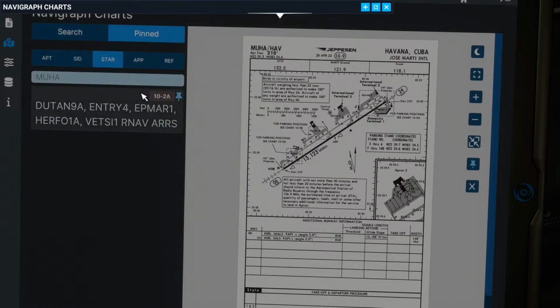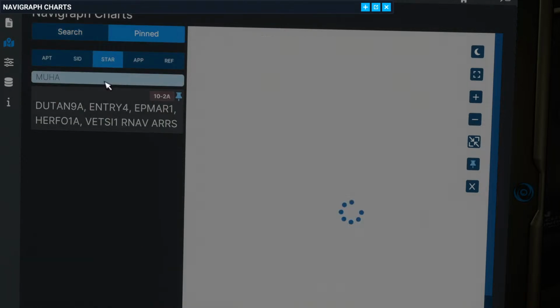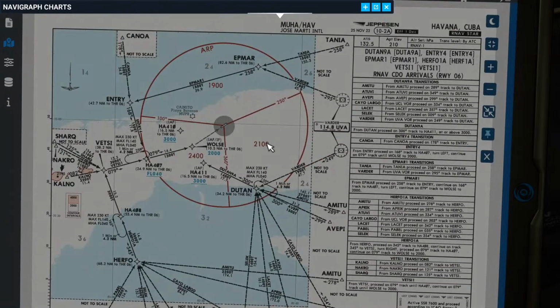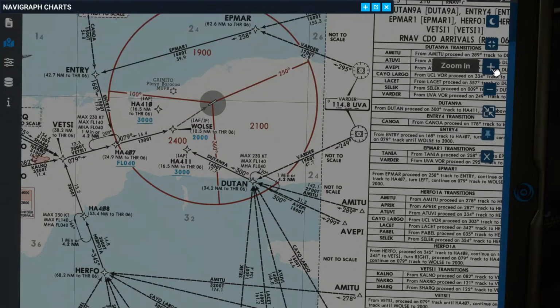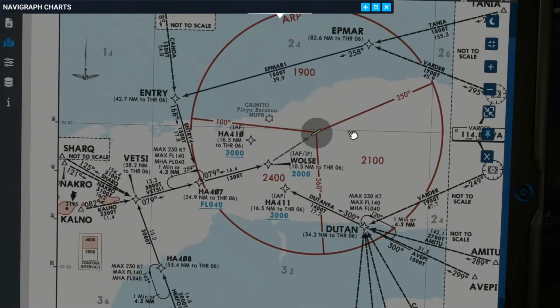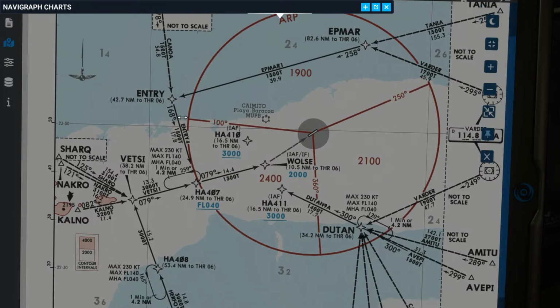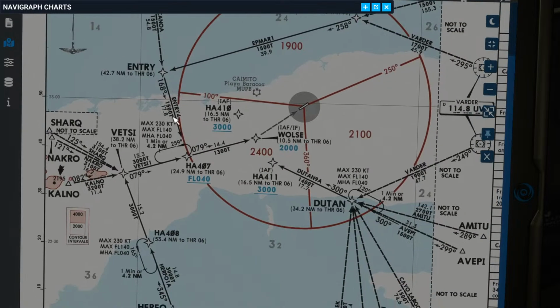So now we check the STAR, our arrival. We will be coming from CANOA onto Entry. Basically what we're looking for is to see if there are any altitude constraints.